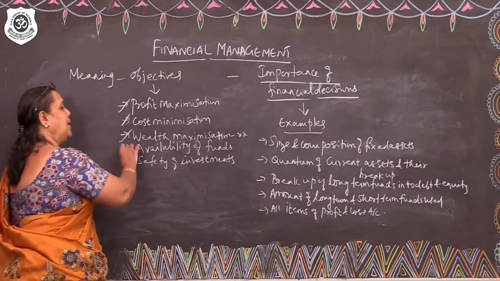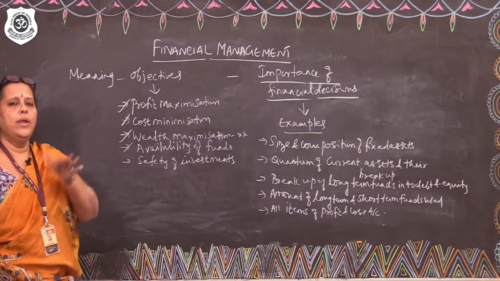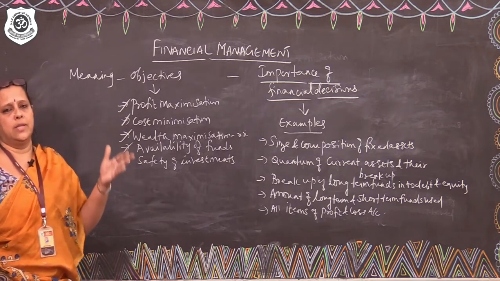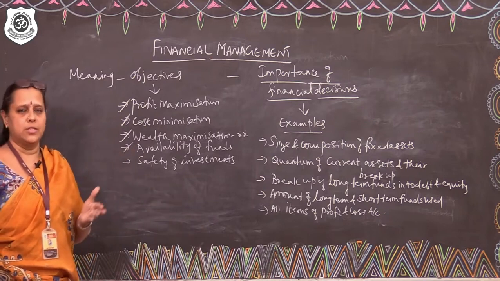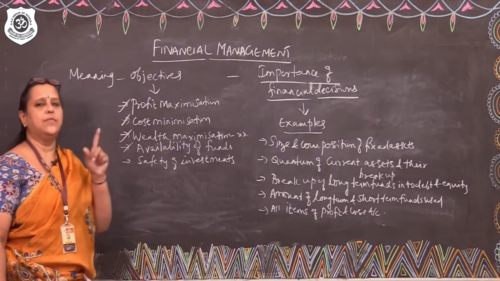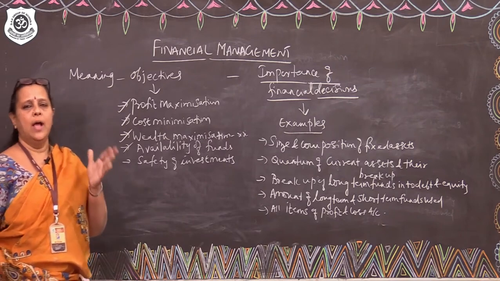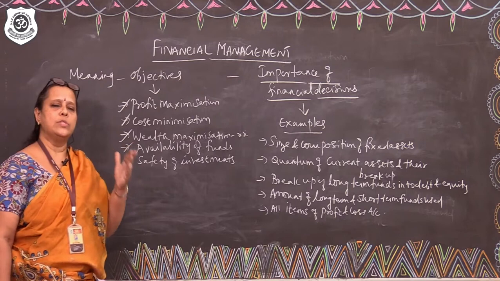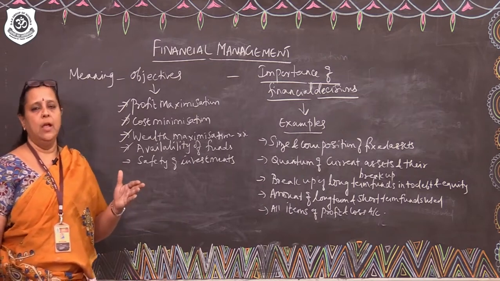Now, coming to the next one, availability of funds. Any organization requires funds for various purposes. It can be for short-term purposes or it can be fixed capital also. A business organization requires funds for investment in plant and machinery, furniture, fittings, etc. And it requires funds for purchase of raw material, payment of salaries, wages, selling and distribution expenses, etc. So, funds should be available for appropriate purposes. Fixed capital should be available only for fixed investments, and working capital should be available only for meeting day-to-day expenses. The manager must be very clear as to what he is putting it into use. The money raised towards fixed capital should be used only in acquisition of fixed assets, and the money set aside as working capital should be used only for day-to-day purposes. It cannot be interchanged.